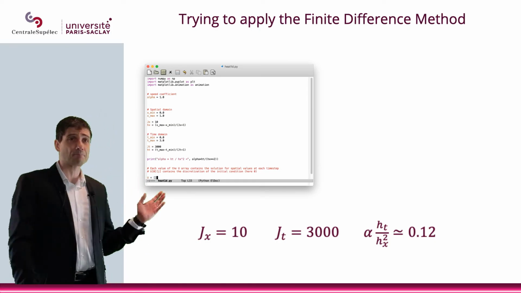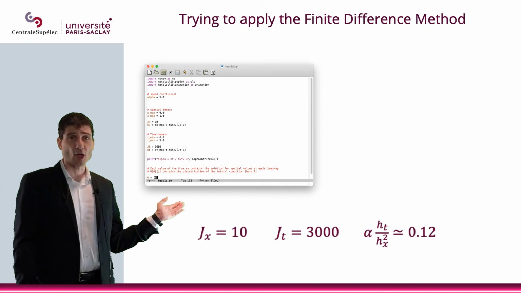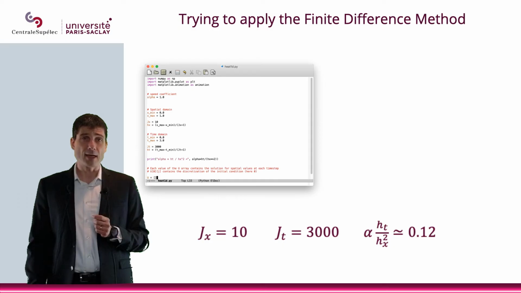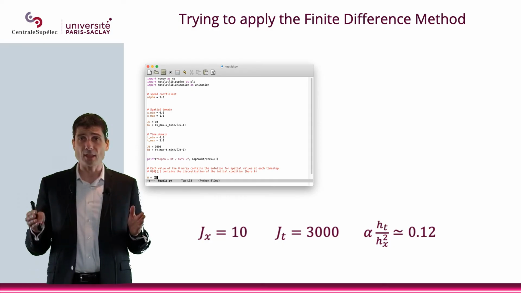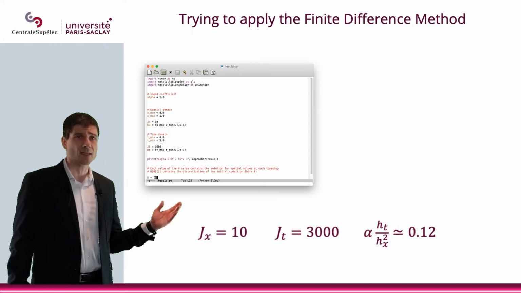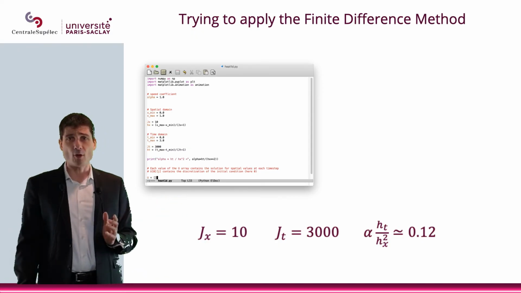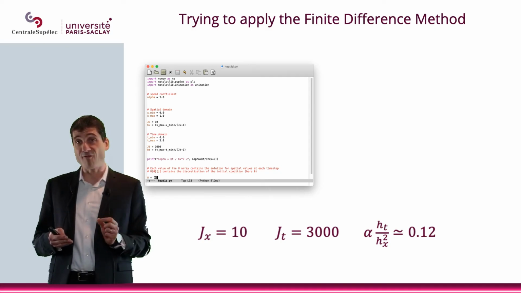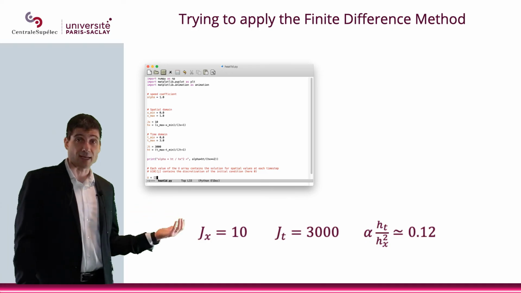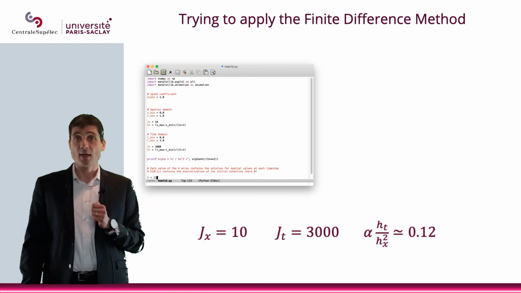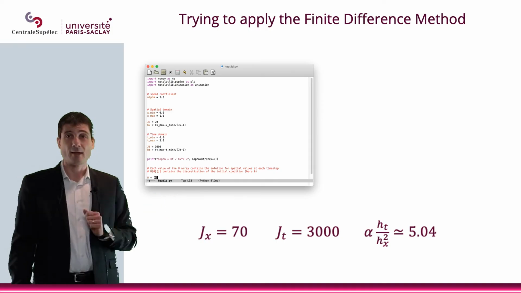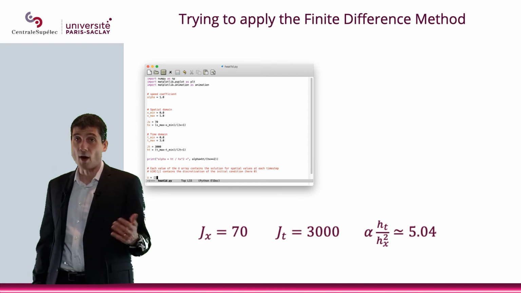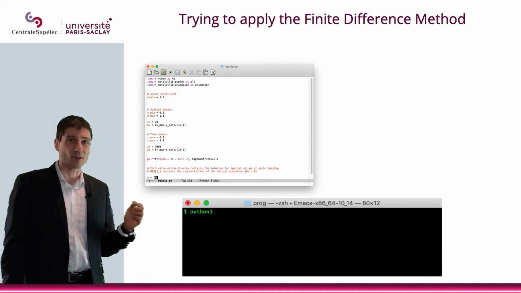All right, so now let's change a few parameters here. I'm going to increase my discretization in space, right? What I did before is okay, but I want to increase the quality of my simulation. So I will get a finer step with respect to space. I'm changing Jx here, as you can see, increasing it. So Hx is getting smaller. Therefore, I expect to have a way better simulation. So let's run the simulation again.